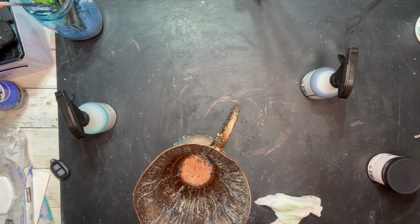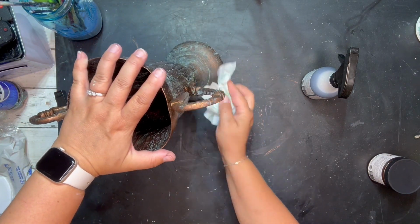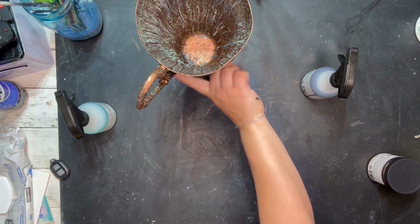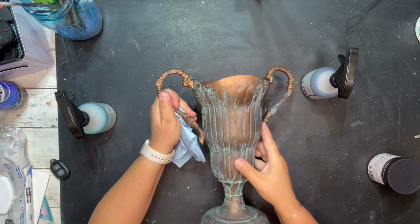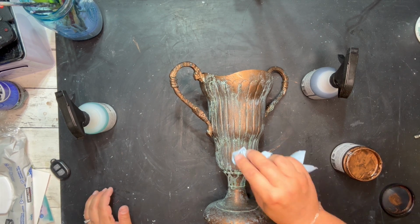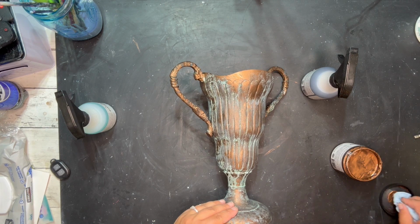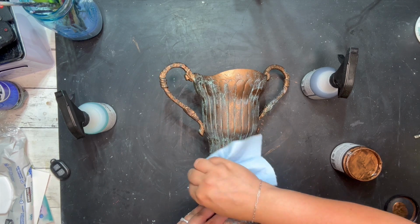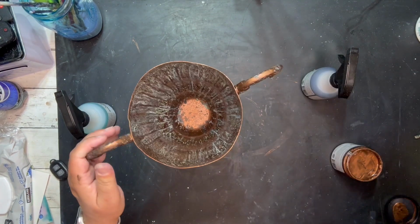And then I figure out, okay, this isn't going to work, so we're just going to go in with this towel and add a little bit more of the bronze color, which helps it quite a bit more. So I'm going to grab that towel and lay it back down. You can see how it just doesn't quite look natural. So I'm just going to dip it in there, dab some of it off, and go back over the top. That way it looks like it's still peeking through and not as weathered as it was looking. I mean, I do like the weathered look, but that was a bit much.